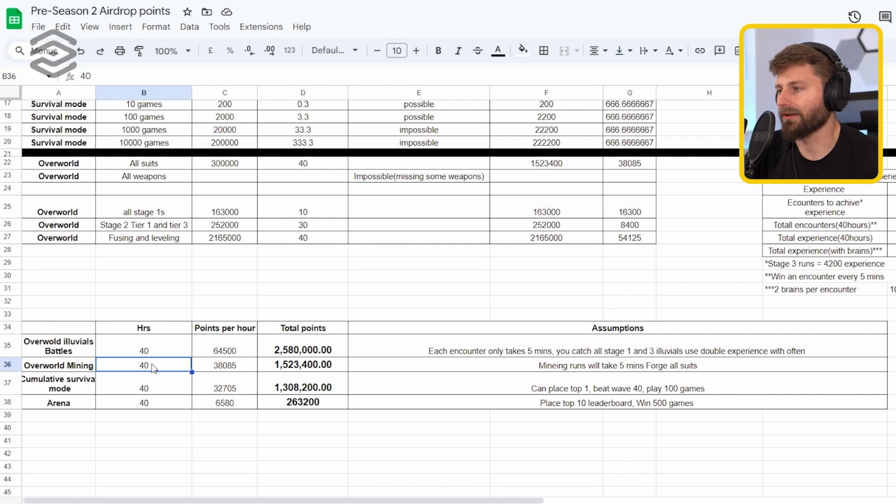I actually haven't done the exact math on that, but I also had a lot of leftover resources from the last patch, so that made it just super easy just to crank those out. That'll give you 38,000 airdrop points per hour, leading to 1.5 million points. Next, it would be survival mode, if you're able to really get that round 40.